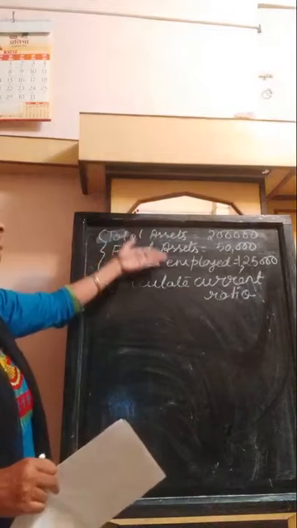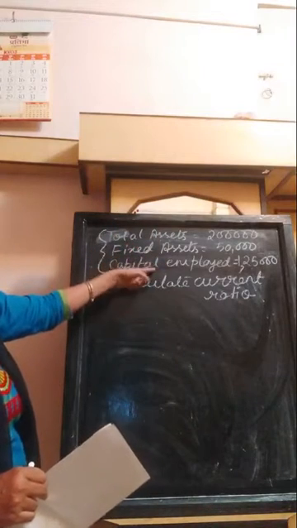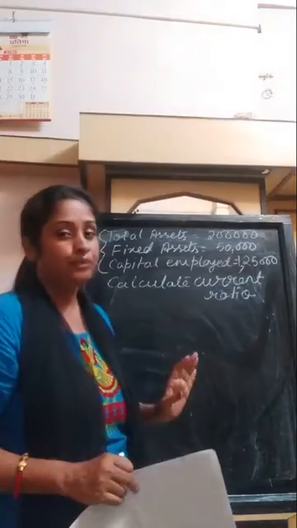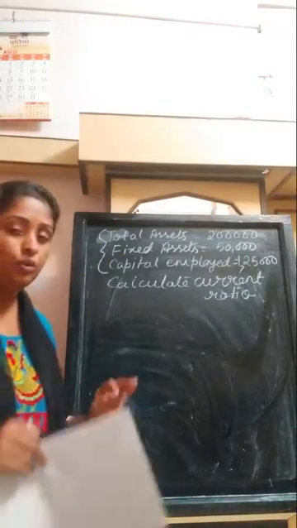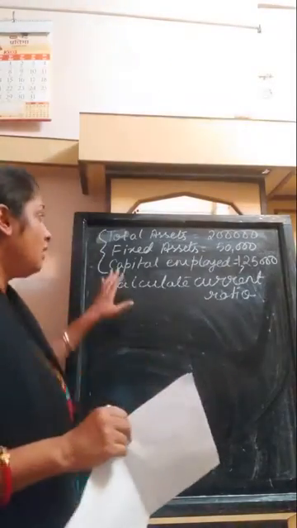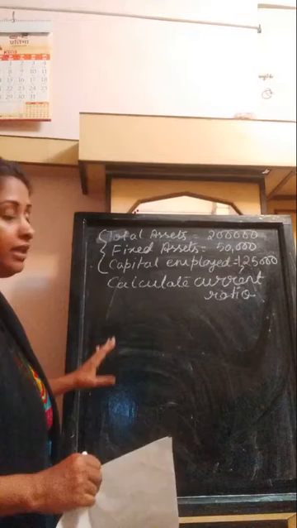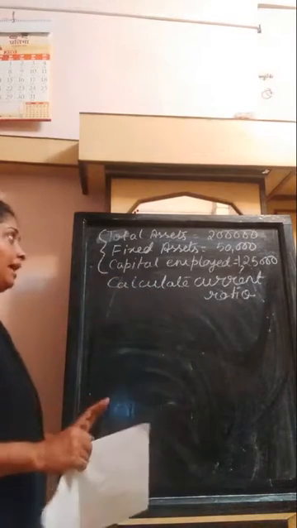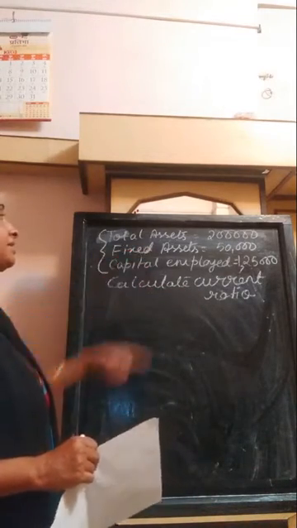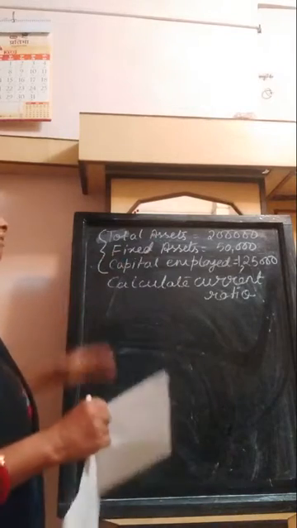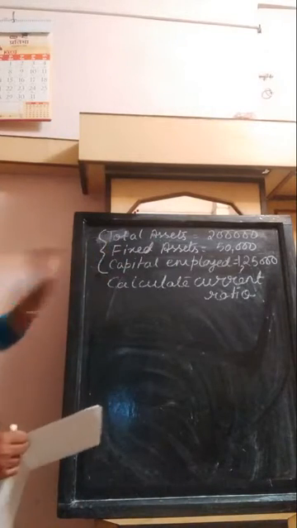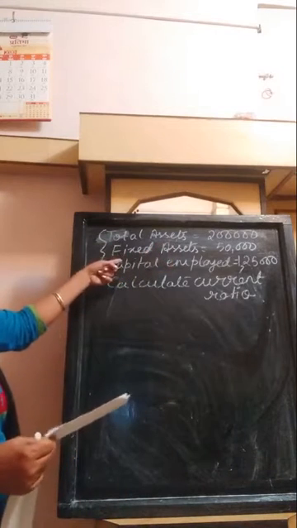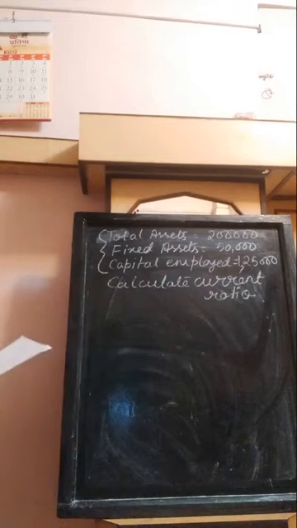Now see, in this sum, current asset and current liability are not provided to you. That's why the sum is not so easy. It is a little bit twisted. You have to think and do the sum carefully. Current ratio means current asset and current liability, and in this sum both are missing. But a little hint is given to you: total assets and fixed asset are given.